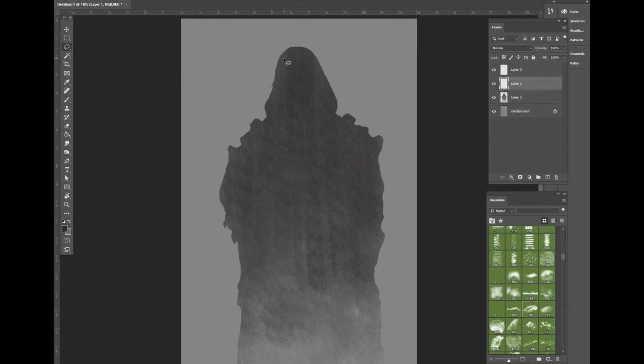And the document is, let me see here, I think it's like 300 DPI. It's a decent one, 13 by 19. And I put a light neutral gray in the background, a little warmer. And here I'm just drawing in little bits and bobs and shadows as to where I think this character's armor would be. There is no pre-existing sketch. There is nothing. This was the first attempt at what this character was going to look like.